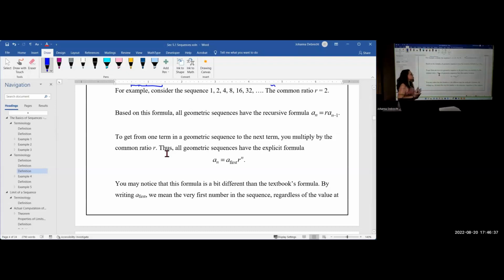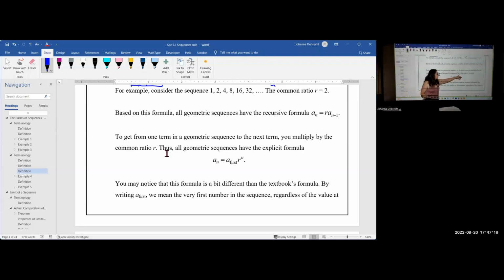But for now, we're just going to deal with the basics. A geometric sequence has a recursive formula, which is, to get some arbitrary term, you take the one in front of it and multiply by r. But again, r could be a fraction like 1/2, as we saw in the geometric series above, or it could be a number greater than 1. To get from one term to the next, you're multiplying by this common r, so they all have an explicit formula as well. a sub n is equal to the first one in the list times r to some power. What power? The nth power.